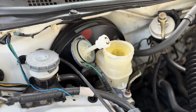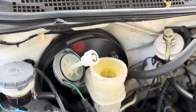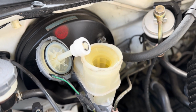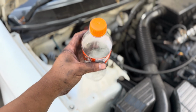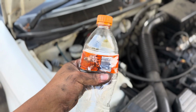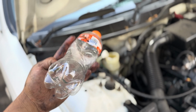Like I told you guys earlier, the first step is to open the brake fluid reservoir. And the reason for that is, as you guys can see, it's almost on the point of flowing over, because we now pushed the pistons back of the brake caliper, and obviously it pushed all the brake fluid back into the line, back into the reservoir. So I took this 500ml bottle and I cut a hole in the top with a blade, as you guys can see. I'm going to squeeze the bottle and hope that it will suck some of the brake fluid out. Unfortunately, I don't have a syringe, so this will have to do.